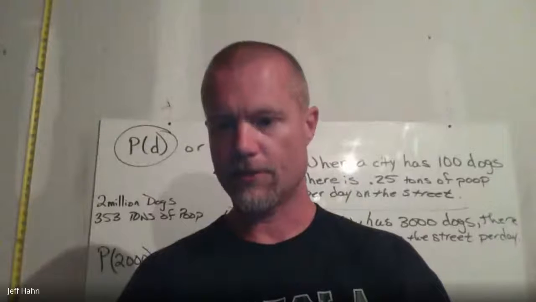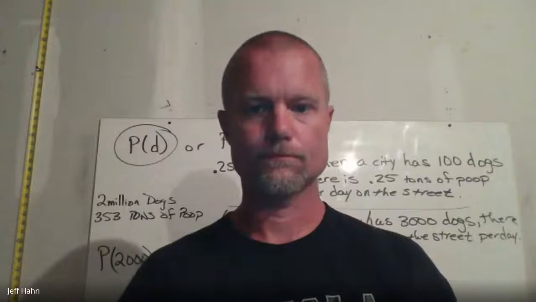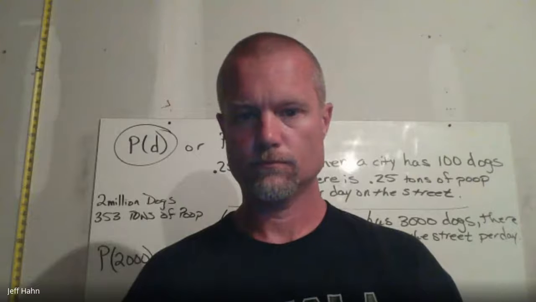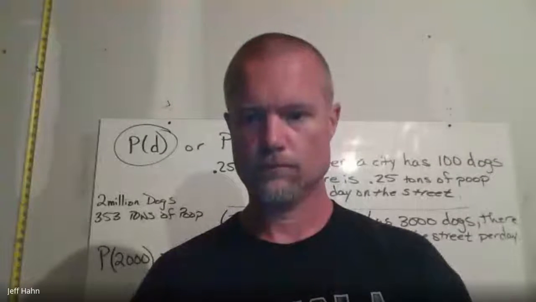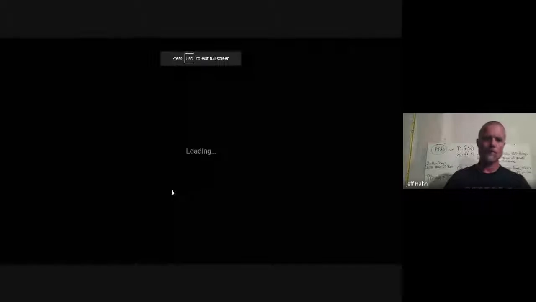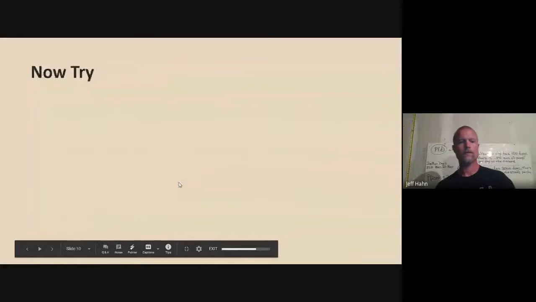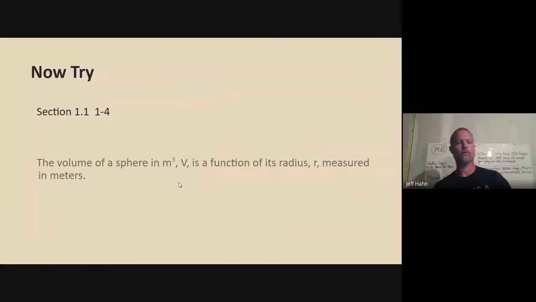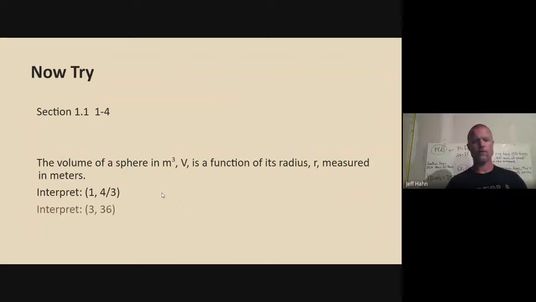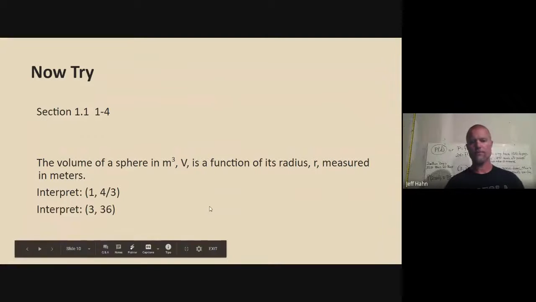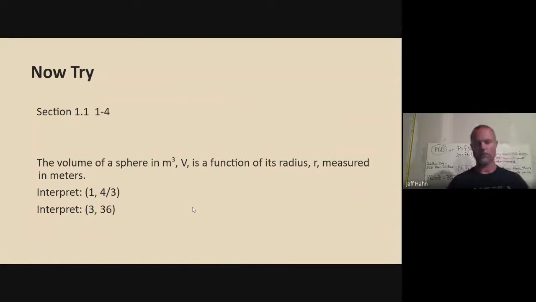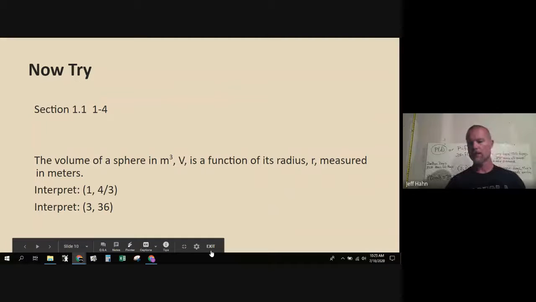All right, we're going to go back and present. So now it's your turn to try. Okay, we're going to do section 1.1, 1 through 4. The volume in this is kind of just a little extra thing here. So what I'd also like you to do is take a minute and get that done and add that onto that 1 through 4. Okay, good luck on it.